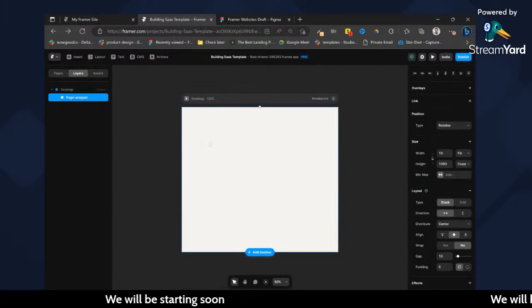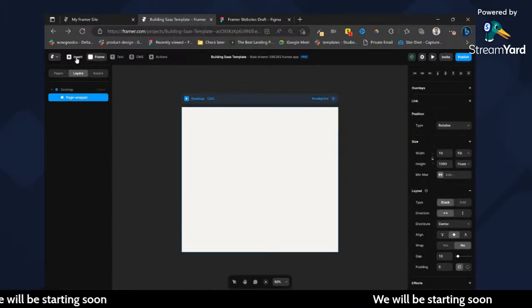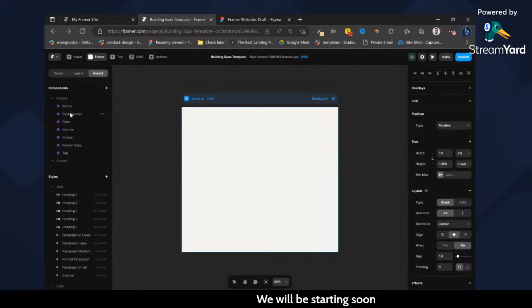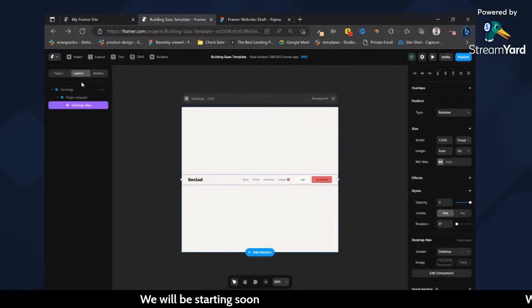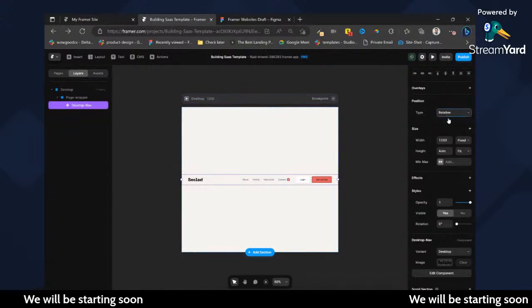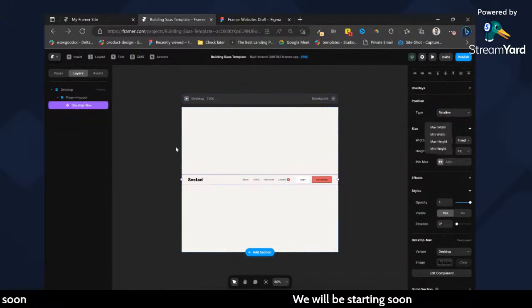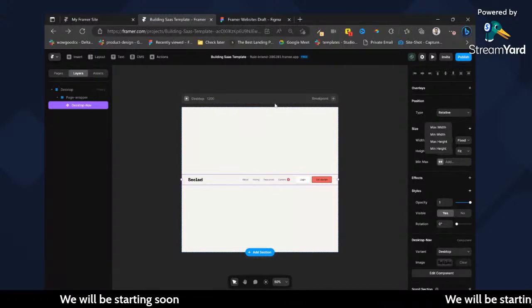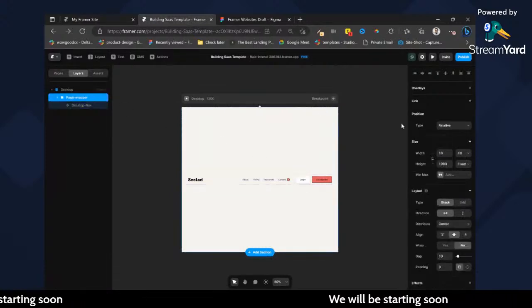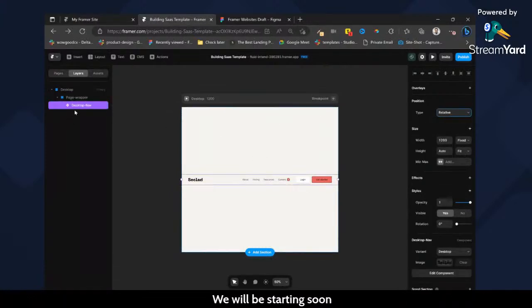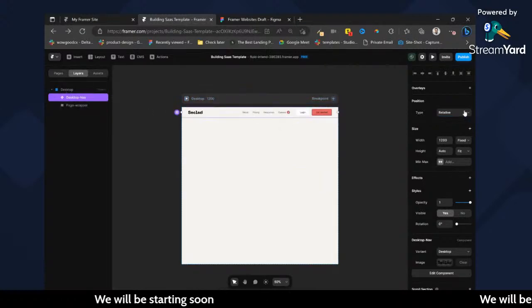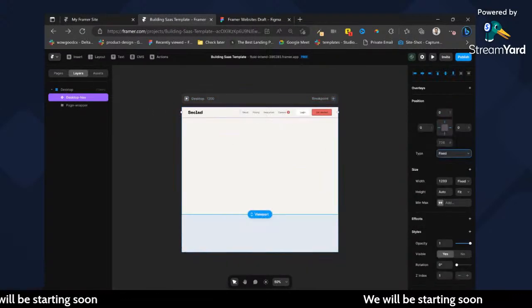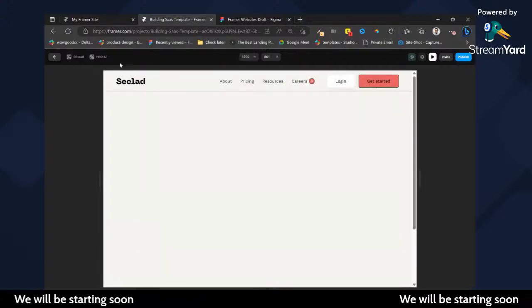Now what I want to do first is add my first component, which is the desktop. I'm going to set this to fixed. If you notice, when you want to make a component or a frame fixed, and it is inside another frame, you can't actually do that. You have to bring it closer to the desktop, and that frames it up for you. Then set it to fixed, so it will always stay at the top. So even if I scroll, let's just see this real quick, it will always stay at the top.